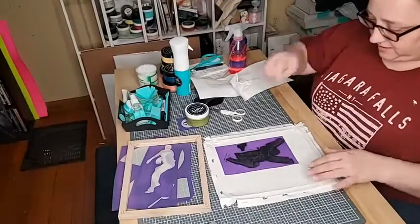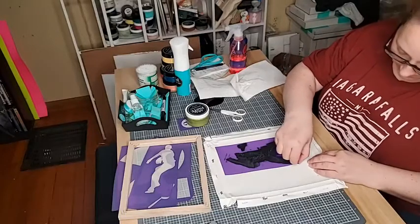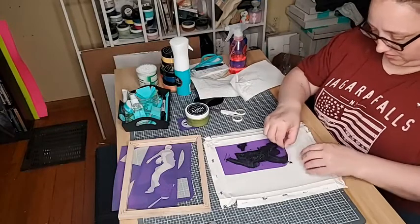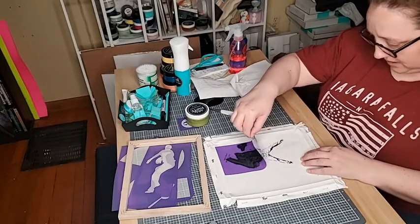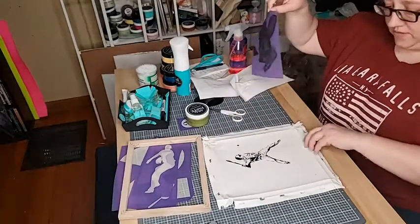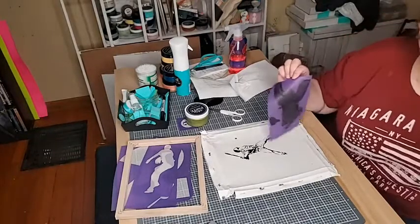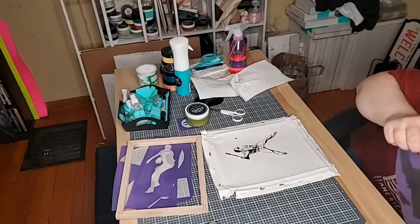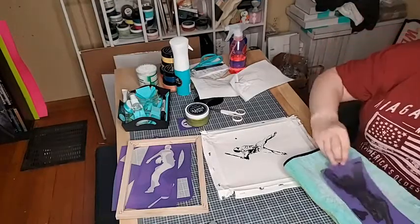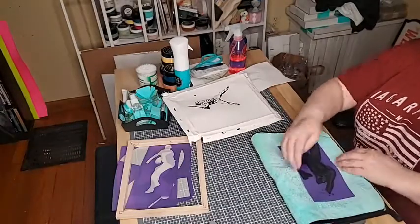Okay, so got this little ball player, and as I peel it up, I'm going to take a look and see how it looks. So get a grip on it, because if it didn't go through correctly, I will put it back down and go over it again. But it looks good. So it's a cute, detailed stencil. This is one of the stencils that I made, and I'm just going to grab my cloth and clean it off. With the stencils I make that I get the supplies from Ikonart, you want to clean them right away. So I'm going to do that.